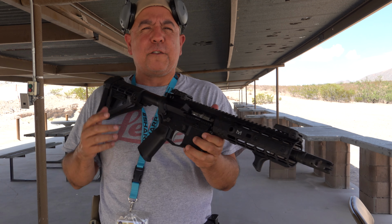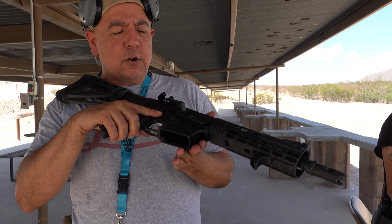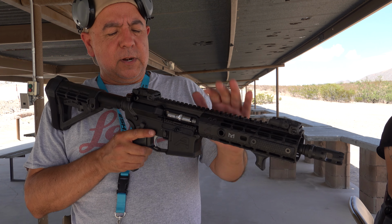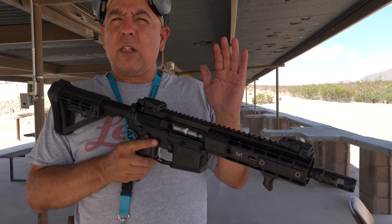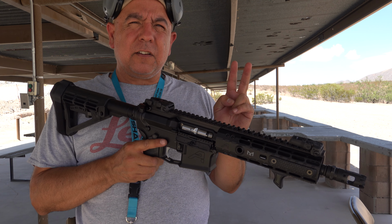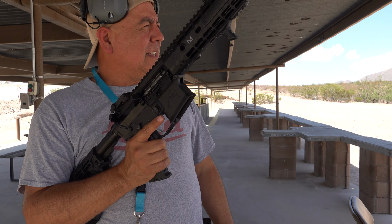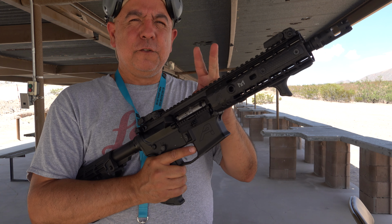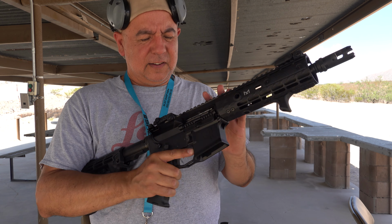Special thanks to my good friend Anthony for letting me test out his 22, built on an Aero Precision lower and a CMMG 22 barrel and all that kind of good stuff. As you can see, it shot reliably, only had two, I think, failures to feed or failure. What do we have? A failure to extract. One failure to extract. Both of them? Yeah, both of them. Two failures to extract, but we shot probably almost 100 rounds through it, I want to say 60 rounds, something like that.